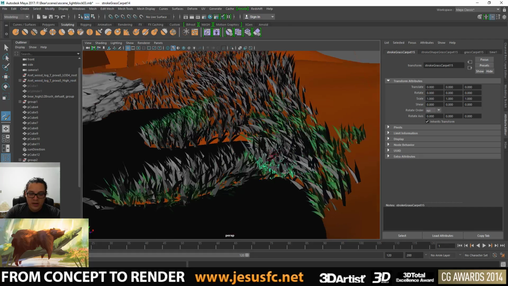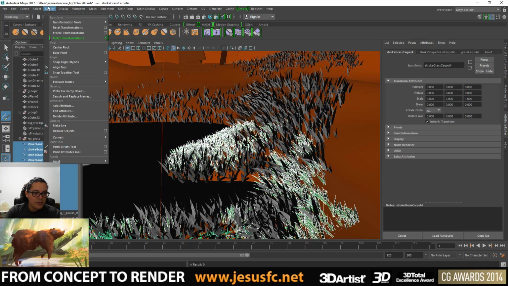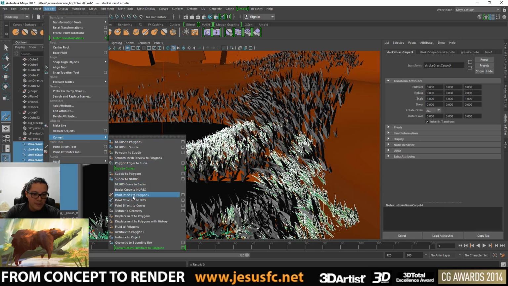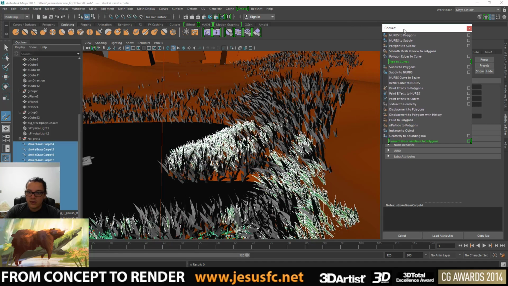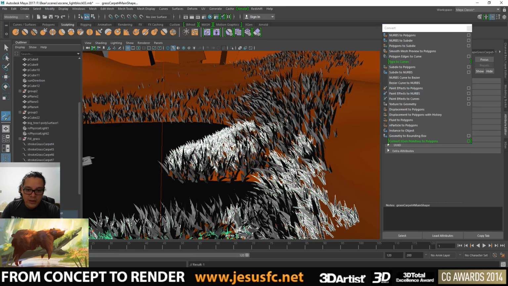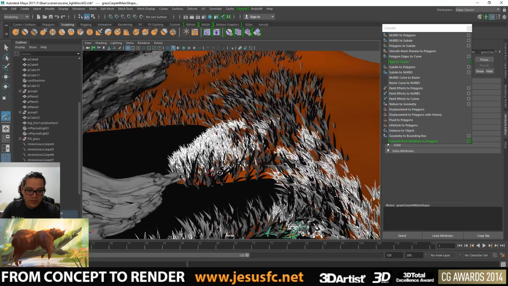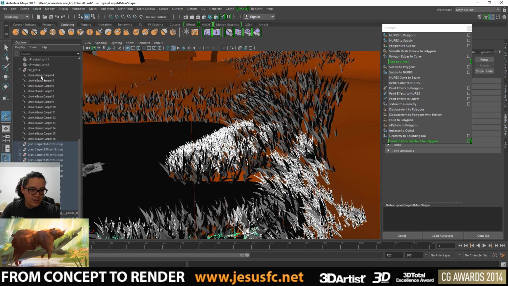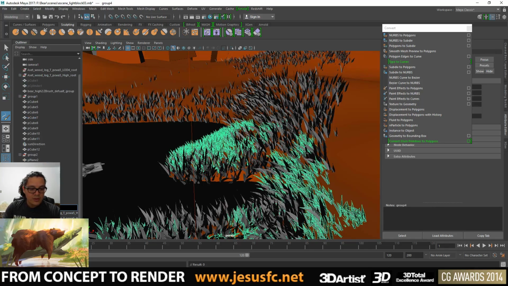I can change the direction of this grass and I can do a lot of things. Right now this one is going to be select, create, modify, convert, PaintFX polygons. I'm just going to leave everything here and go to PaintFX polygons. So I have them right now, and let's assign the grass material. So these guys from here to here are going to be tiny grass.